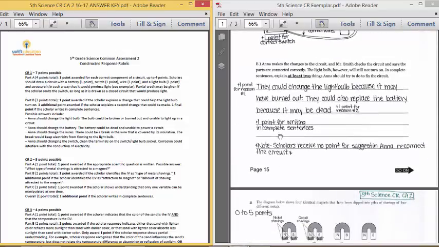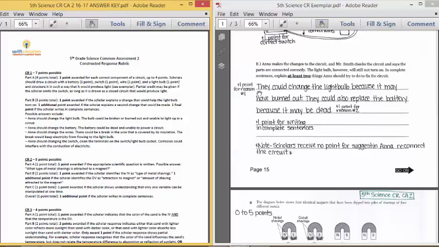For part B, scholars must read through this and know that the scholar named Anna made all the changes. Mr. Smith, her teacher, checks everything's set up correctly, but it still isn't working. What scholars need to do is list 2 things that Anna could do to try to fix the circuit. One might be to change the light bulb because it's burned out. One might also be to change the battery because it's dead, or maybe the wires need to be changed.